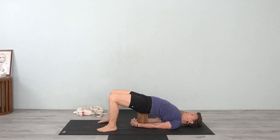So again here, we started in Gomukhasana arms, the hands were behind. So where the fingers were, move and draw the spine into the body. So absorb the spine as you lift the chest and open the heart region. And then bring the feet closer together.